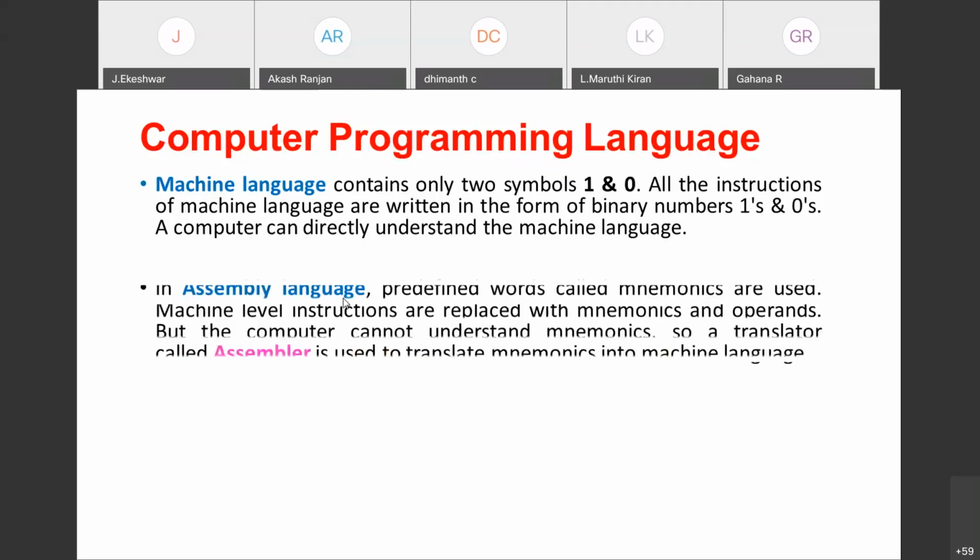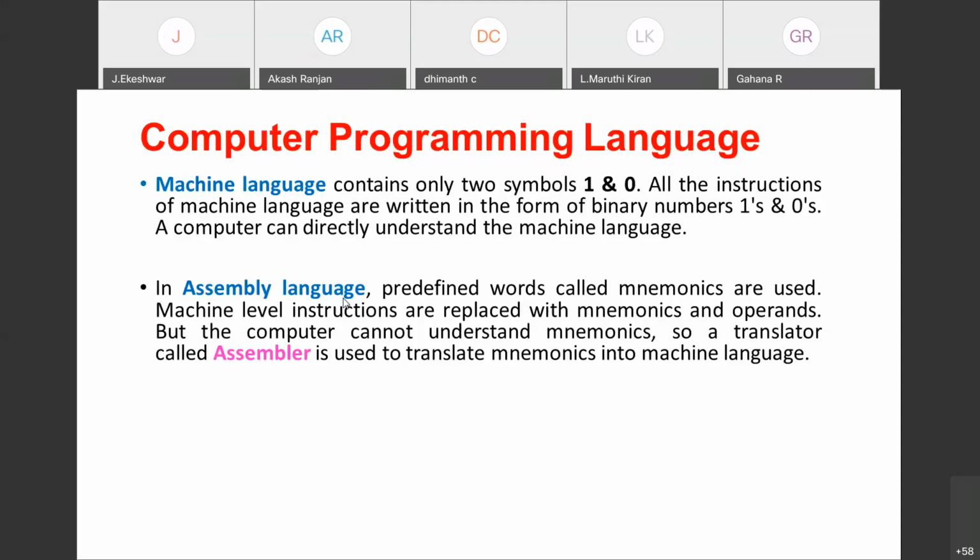Okay. Coming to the next language, that is assembly language. In assembly language, we make use of mnemonics or opcodes. So mnemonics or opcodes means, say for example, you want to perform subtraction operation. So the processor may support a mnemonic, say sub. If some addition operation is to be performed, the processor may support add, etc. So these are called mnemonics.